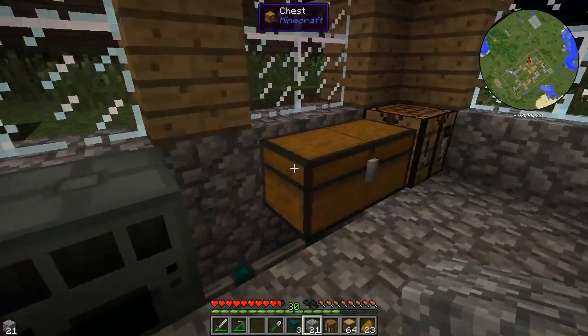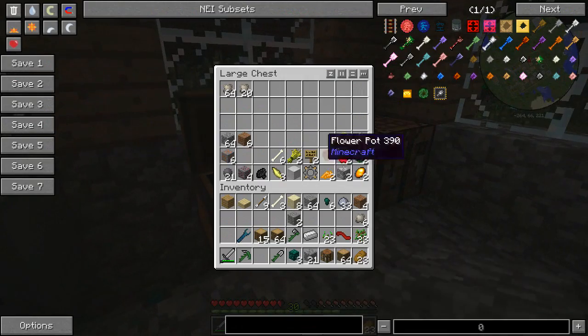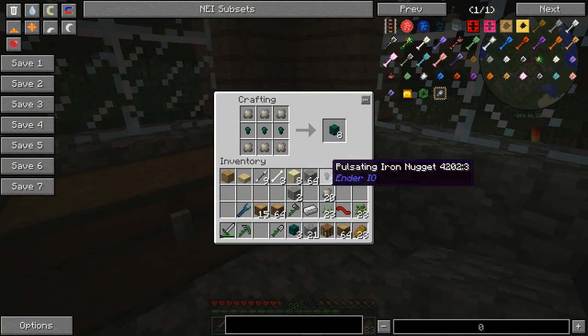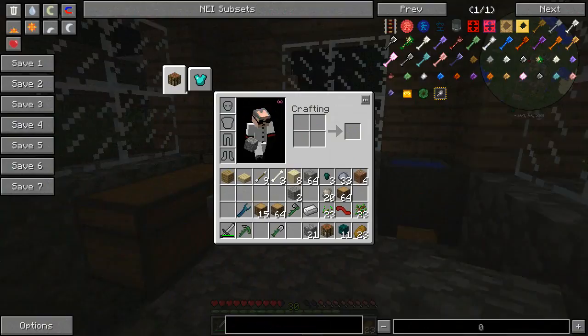Throw some more flint in there. This thing has got lots of power. These have all got lots of power. We've now got plenty of our binding stuff that I can make more of these. I can now also make a bit of a power setup as well.